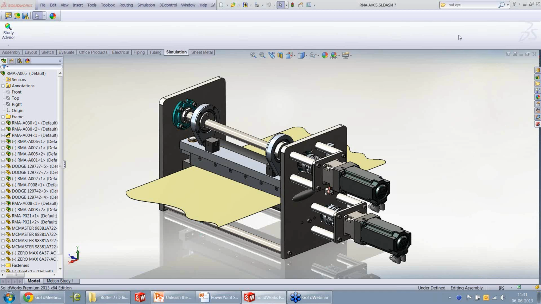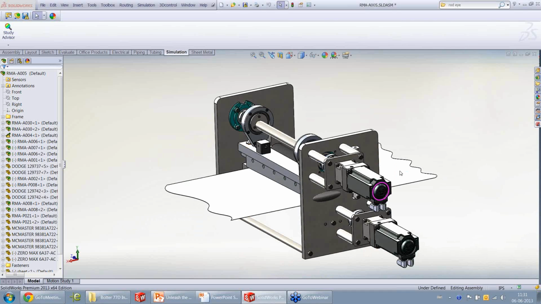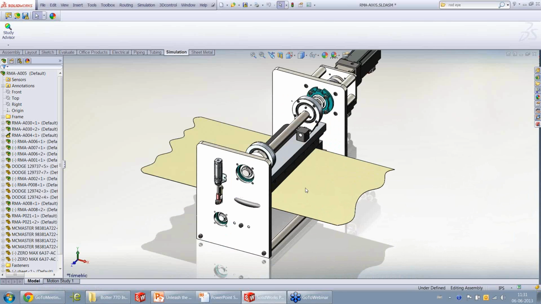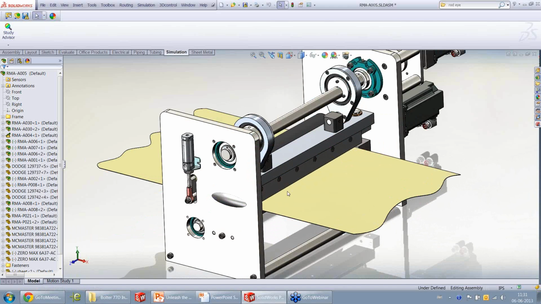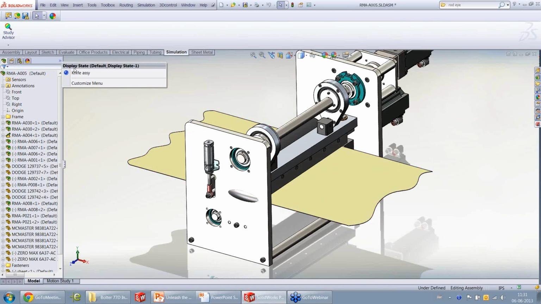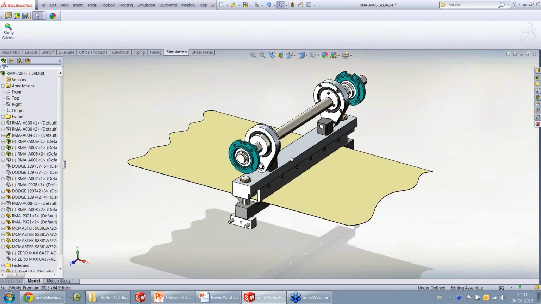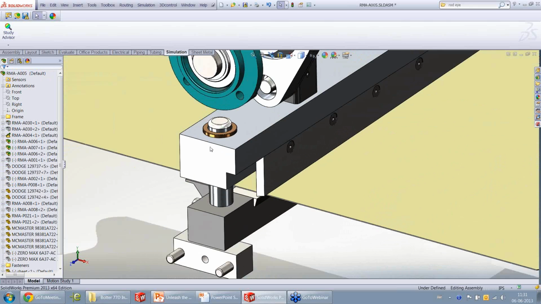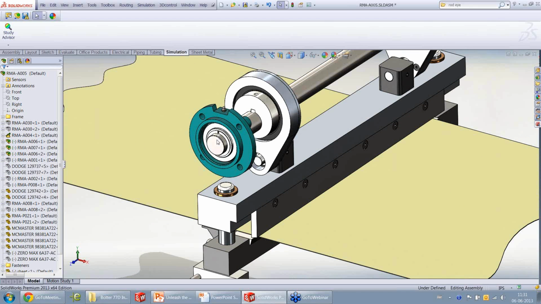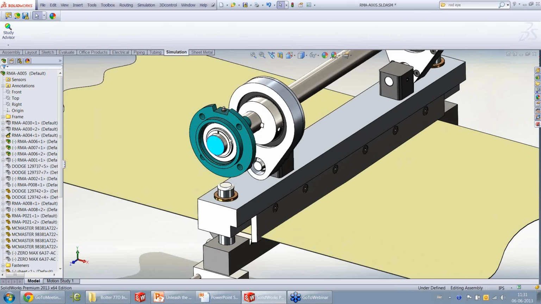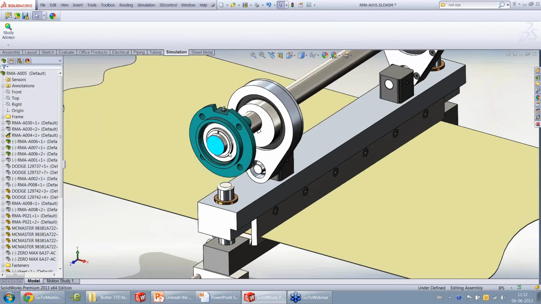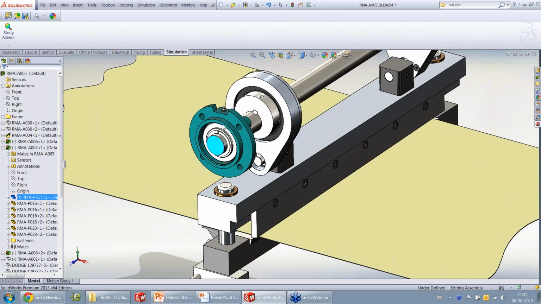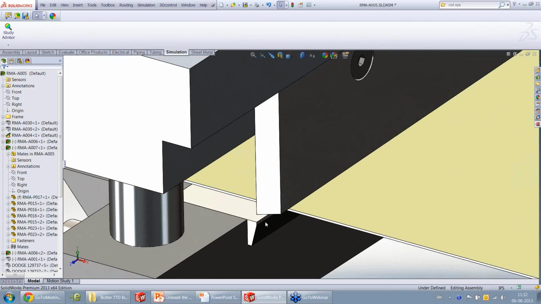Okay, so let's move on. I have a sheeter assembly here. It's a very simple assembly. You have a couple of rollers, you have a cutting mechanism, a couple of blades. To get this kind of assembly right the first time is very, very important. Again, as I said, SolidWorks includes motion as you keep on building your assemblies. So when you have designs like this, it's very important to get them right, get them validated. Here you have a couple of blades, the lower blade and the upper blade.